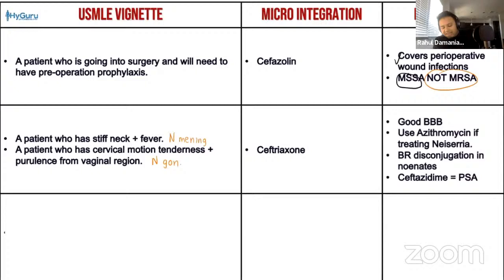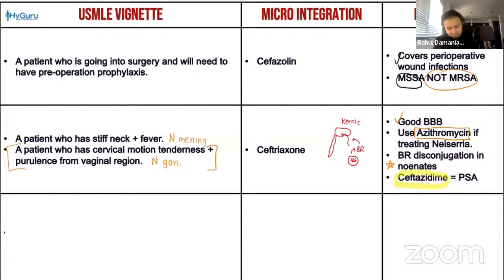If you have a patient who has pelvic inflammatory disease, we typically couple our ceftriaxone with azithromycin to cover chlamydial infections. This is a very unique point in the sense that your ceftriaxone, especially in neonates, is going to cause you to dissociate albumin from bilirubin. And so if that happens, that bilirubin can then go into the brain and deposit in the basal ganglia, and in little neonates, can cause kernicterus. And then ceftazidime is the only third generation cephalosporin that covers Pseudomonas. Remember, ceftazidime: you're covering Pseudomonas.